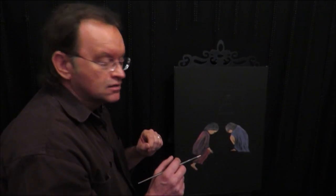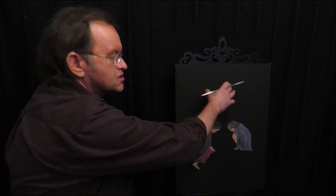You know, this is an old farmhouse up in the attic. Let's create a window right in this area here.